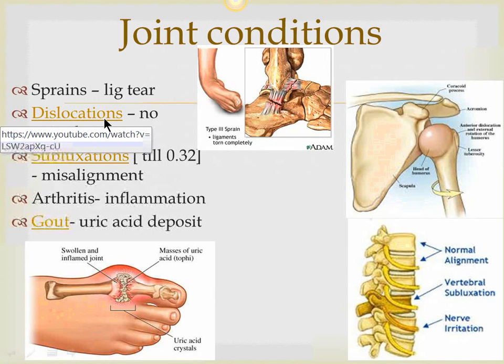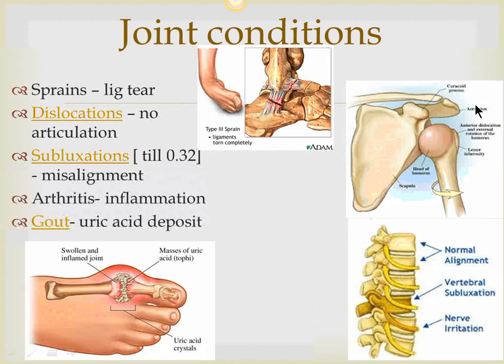So good examples where dislocations occur are this shoulder joint. Remember when we talked of the shoulder joint, you saw it was the glenoid cavity and the head of the humerus. Now the glenoid cavity is very small, as you can see here, and the head of the humerus is rather large. So this joint, because you have a small cavity and a big head, can you understand it's not a very stable joint? But this joint is extremely mobile because you know that you can do a lot more at your shoulder than you can do at your hip. Because in the hip, the acetabular fossa kind of grips the neck of the femur quite securely. So that joint is very stable but less mobile, okay?